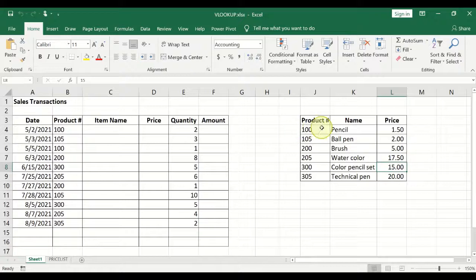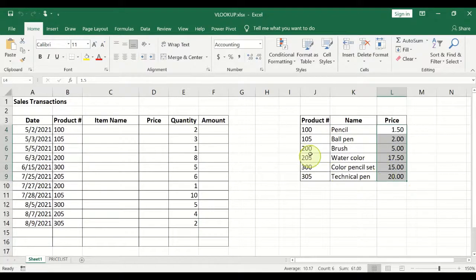The first column is the product number as well. The product numbers are 100 all the way to 305, and each product number has a name column and a price column.